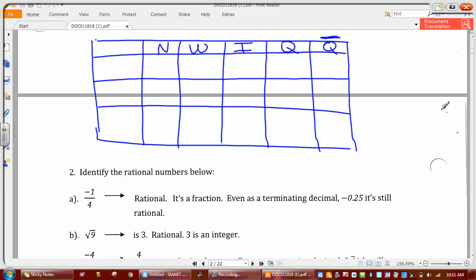So here's our numbers. I'm going to go with square root 17. So if it's got a square root sign on it, you need to make sure that you solve it. So if you solve square root 17, what do you get? You get a decimal. What kind of decimal? Does it fill your entire screen? That means it's a run-on decimal. So that is irrational. Okay, that's a non-perfect square root. Non-perfect.